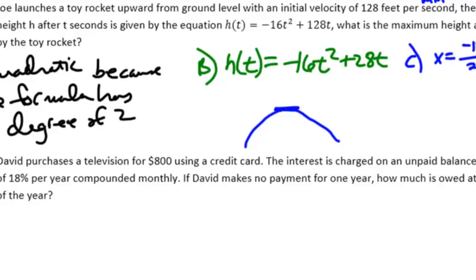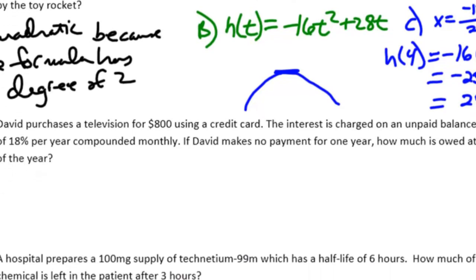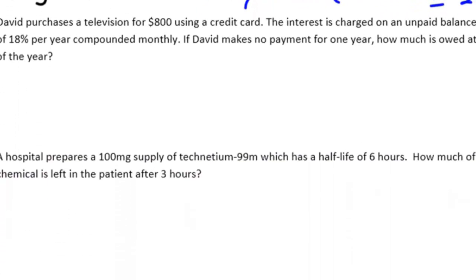Doing that calculation, I'm going to end up with positive 4. So then I figure out what h of 4 is. I'm going to plug 4 in for t and do my calculations there. This is going to be negative 256, that's going to be 512, which means my maximum height is going to be 256 feet. Quadratic equations and formulas are a little bit easier because, like I said, when we did it, we were given the formula.